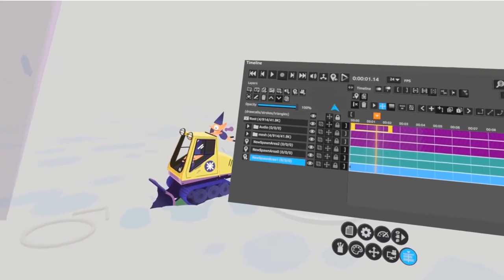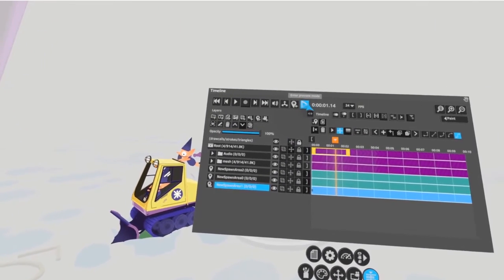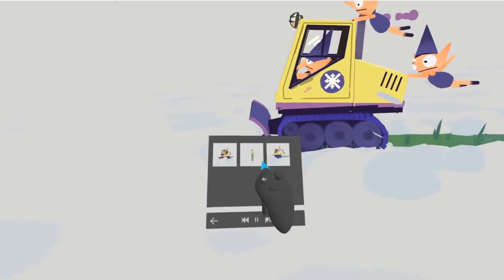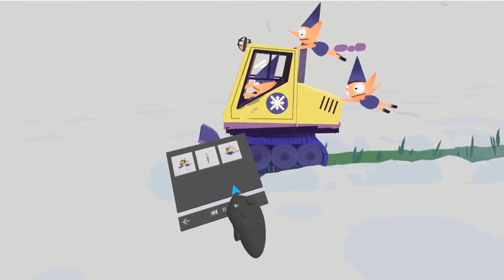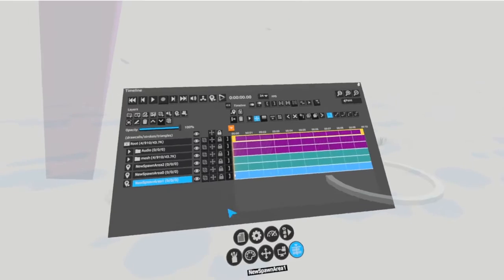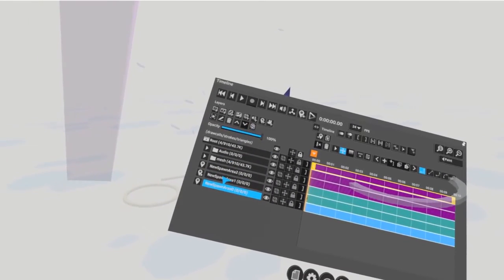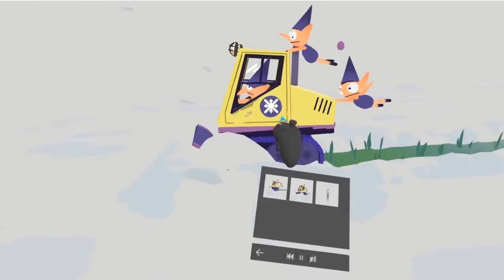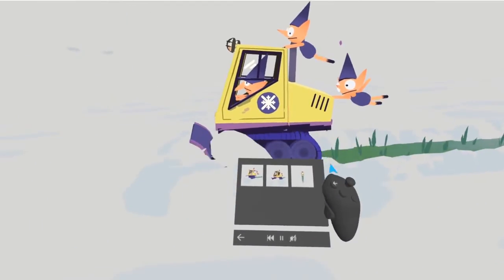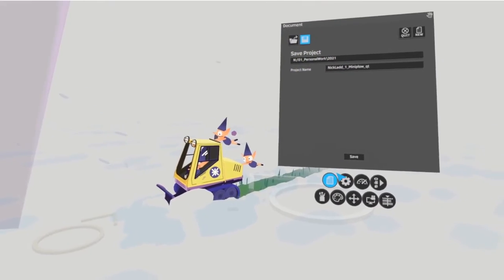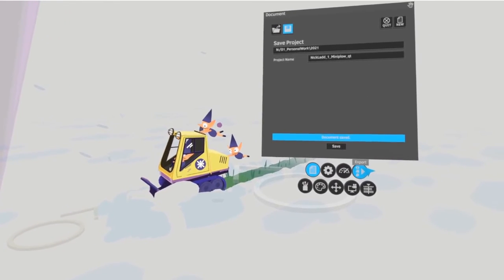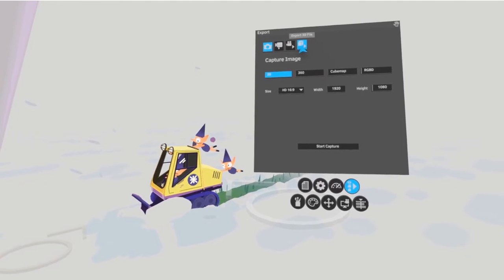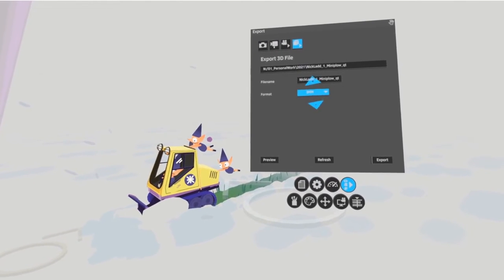You can preview how your scene will look on the theater by pressing this triangle button here. If you don't like the order of the spawn points, you can rearrange the layers in the hierarchy, and that will change them on the theater. Next, save your file, and then go to Export, 3D Model, and switch to the setting IMM.